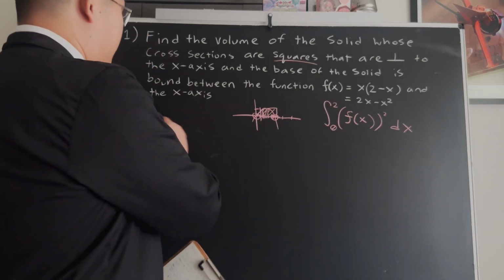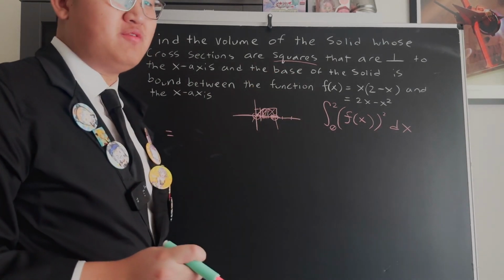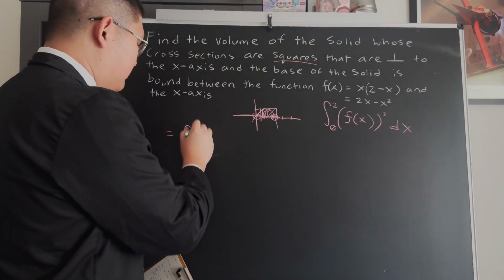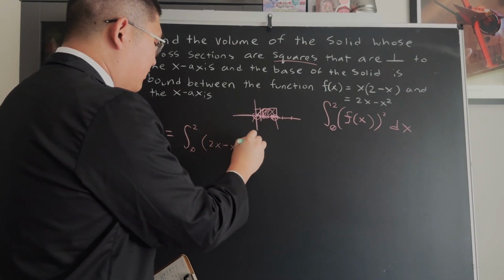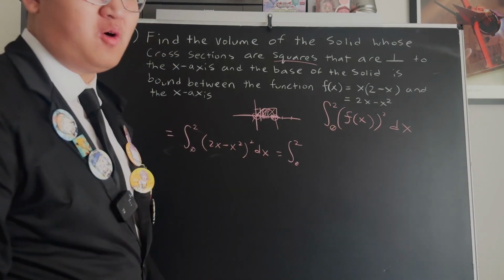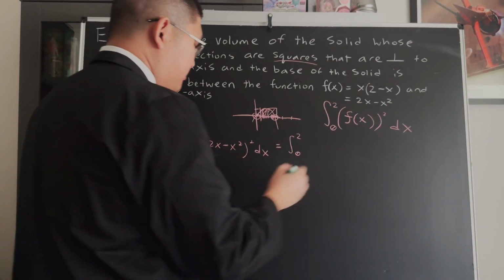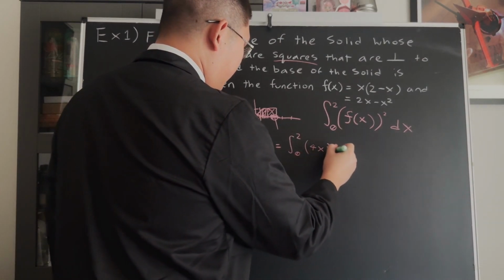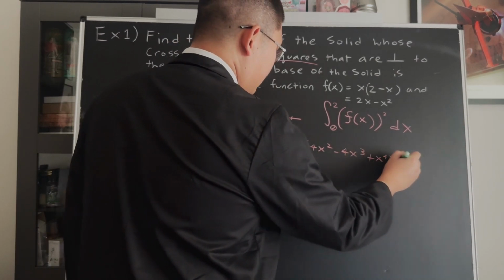So if we actually want to substitute that, if we need to go over the actual calculation itself, if they were going to ask for the actual volume itself, which we can very easily calculate by hand, we will take that same integral going from 0 to 2. Now it's going to be replaced by the 2x minus x squared, all of that squared, dx. And so we just simply FOIL it out, and then we can work our way into integrating this problem. So that will mean we need to take the FOIL for this, which is going to be all of our 4x to the second power minus a 4x to the third power plus an x to the fourth power.